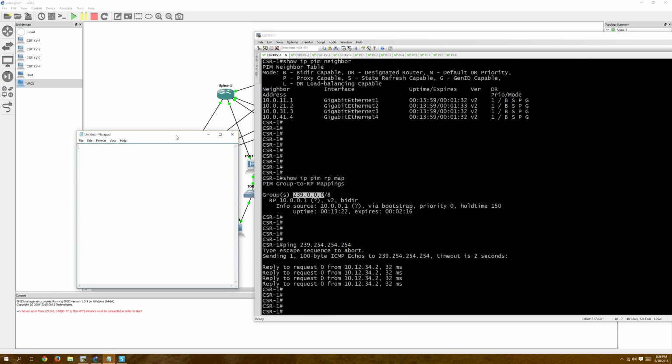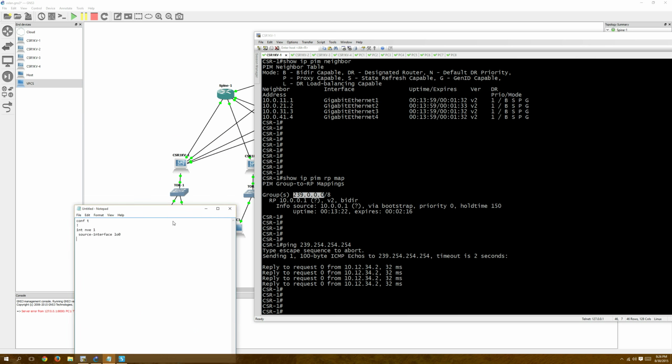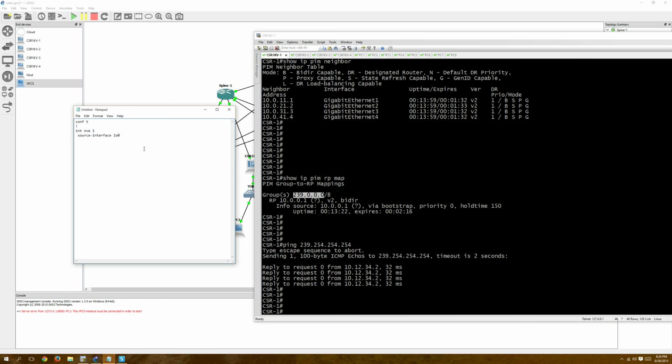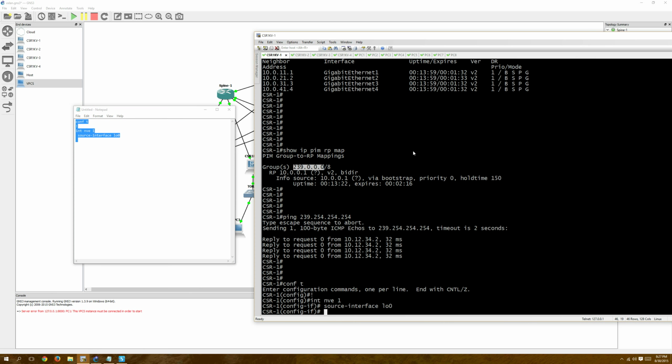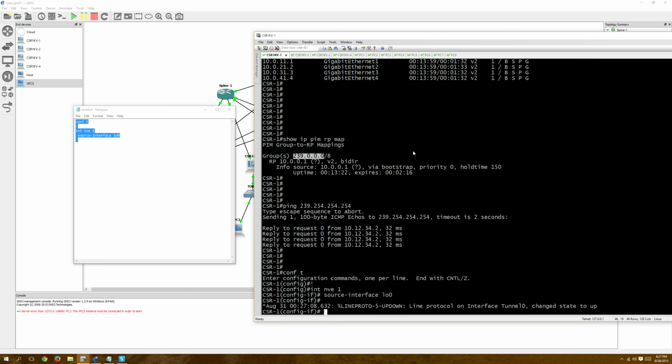It's not super complex. So I'll go into global config. We have to configure our NVE interface. I'm just going to do NVE1 because I don't have any other NVEs. And then we're going to specify a source interface. Source interface is going to be loopback 0 for all of these because you don't want to necessarily pin it to a physical link in case one of those links goes down. So we'll pin it to our loopback 0. Actually, I'm going to check my syntax on this. So source interface is loopback 0.